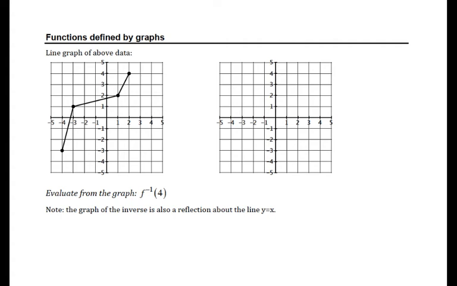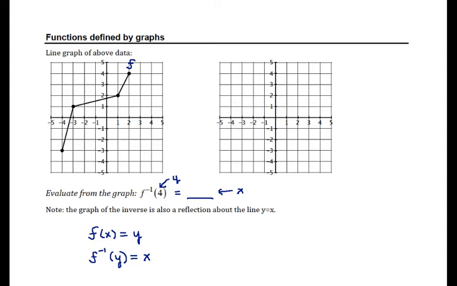Let's take a look at a function defined by a graph. Remember that if f of x is equal to y, the function f inverse, which undoes the function f, would take the y value from the previous example as its input and give the x value from the previous example as its output. So if we want to find f inverse of 4, but the graph we're looking at represents the function f, then we know that what we're given is really a y value, and what our answer is going to be is really an x value.